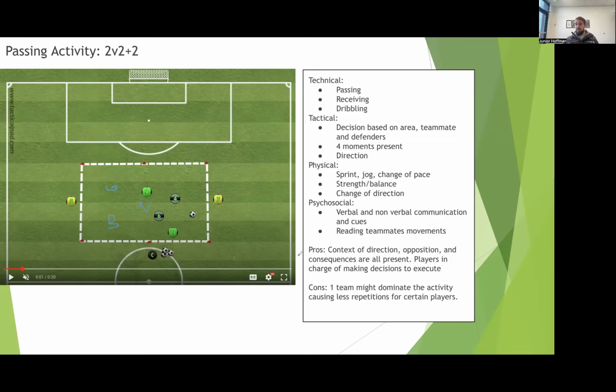Changing the space is going to make it more or less challenging. So maybe in the 3v3, they're getting really successful in the 2v2. So I go 3v3, but the space is too tight now. Instead of dropping numbers, I just make the space a little bigger. If I want to improve their ability to complete combination passing in a tight area, I might tighten up the space. So again, these are ways you can adjust the activity to still bring out the challenge or make it easier to build in a little success.